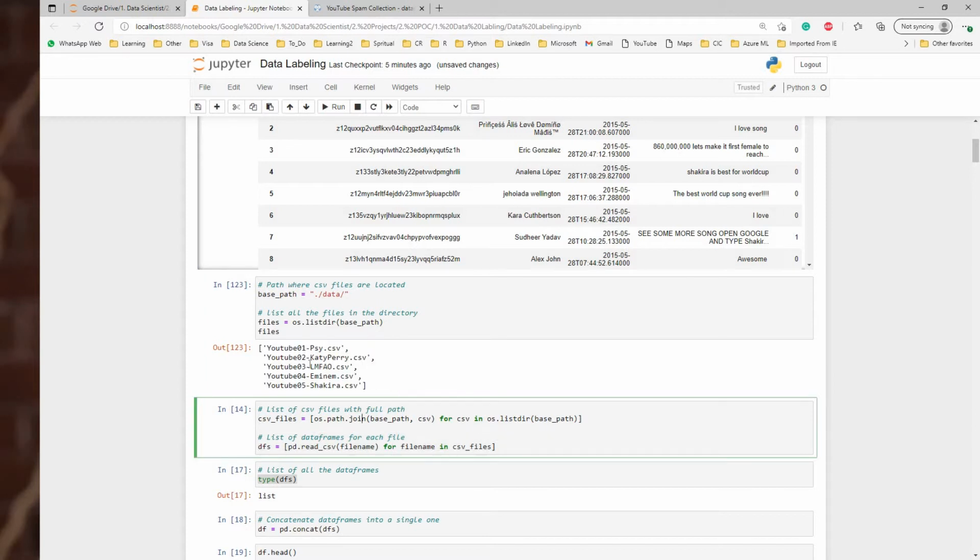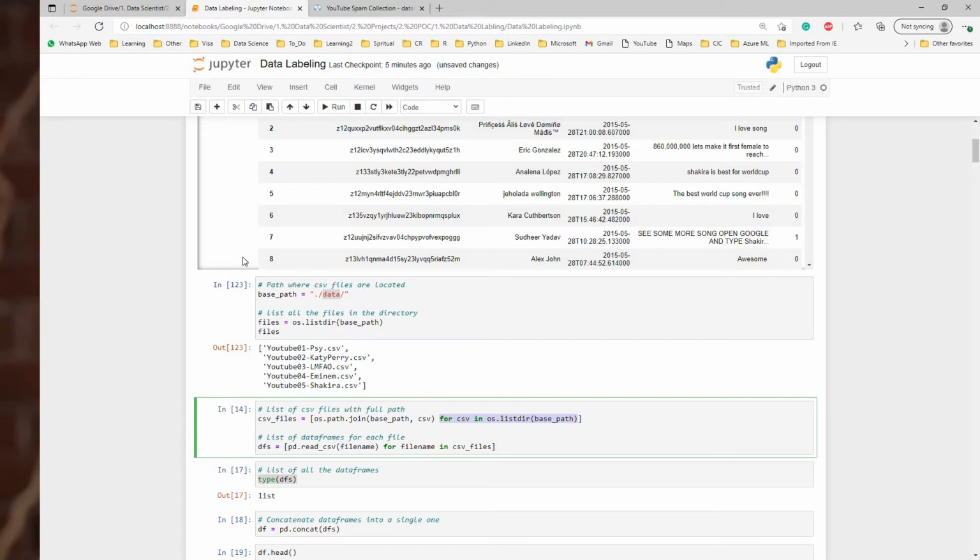Now, because I want to access these files, and they are not in my current working directory, they are inside the folder data. So that's what I'm doing here. I'm joining this base path with the CSV file names. It is reading each file in this particular folder.